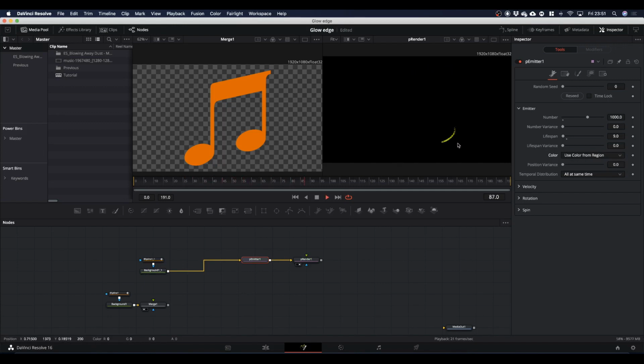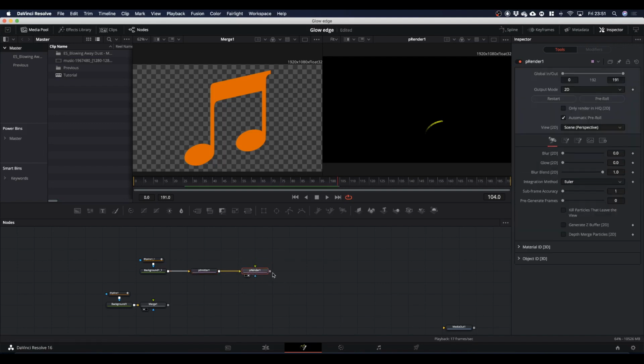And now we have a nice yellow worm. If we merge this back onto our shape, you can see the worm now looking a bit better.